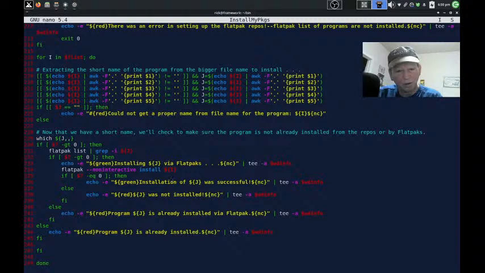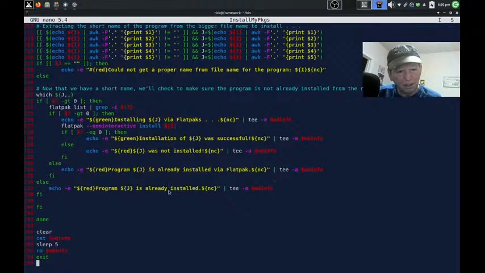That's the whole command version. They're pulled from the Flatpak list, and then you have whether it's successful or not. And then it goes through that until it's gone through the whole list of Flatpaks you want to install. And then we'll clear. It'll print the WD info file, then it sleeps 5 minutes, removes the file for you and exits. So that's the whole process.